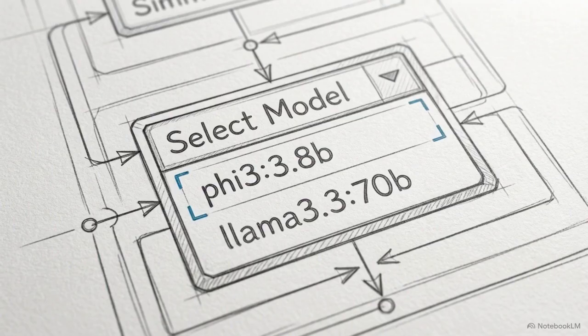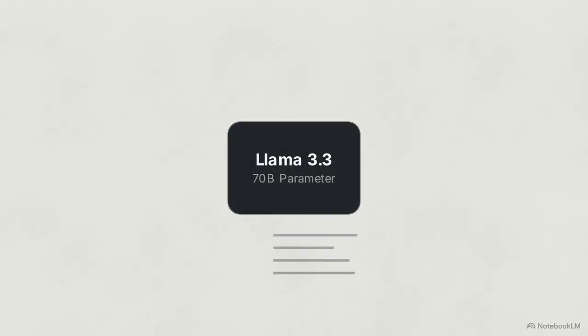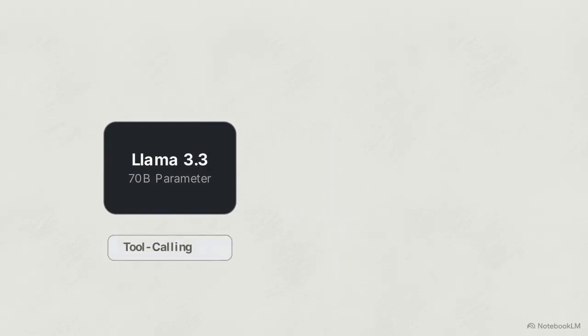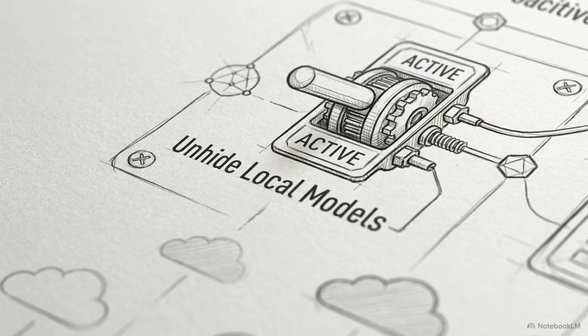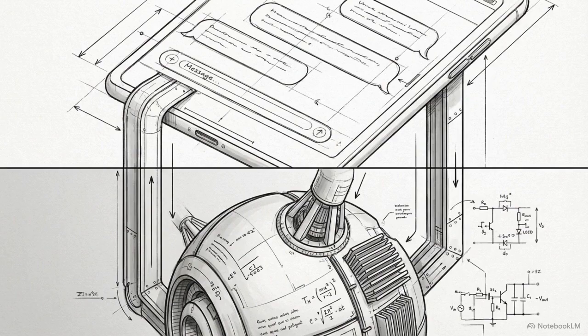This provides a tactical advantage. You can use the native UI to instantly hot swap between a small, highly quantized model for real-time autocomplete and a massive 70 billion parameter model for deep codebase refactoring. There is one critical technical requirement. A model must support native tool calling capabilities to be visible in the VS Code agent selection mode. Because the IDE prioritizes cloud defaults, you must navigate into the settings and manually unhide your local models to make them visible. This native visibility gives you the exact ergonomic convenience of a commercial extension, while preserving your absolute control over the back-end infrastructure.